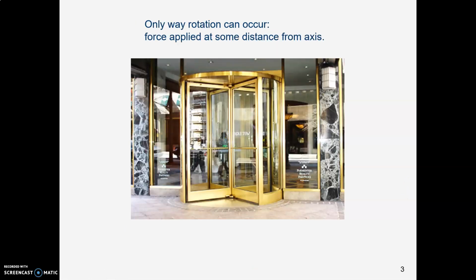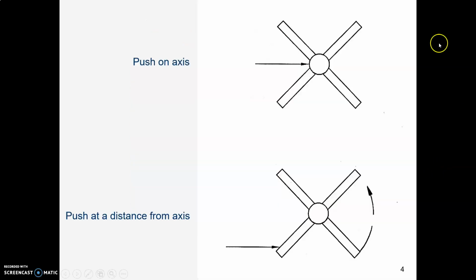And the only way a thing can rotate is if you go out some distance away from the pivot point and push out there. An example is a revolving door in a building. So if I test this door, I try to go through this door. If I do like this top image here, if I walk into the post in the middle of the door and try and push on it, the only thing that will happen is I will mash my nose. If I want the door to turn, I have to move out to the end of the door and push, and now it rotates.